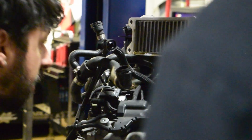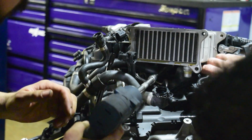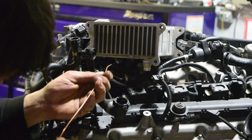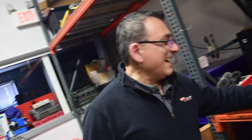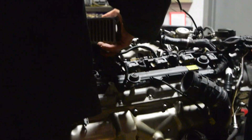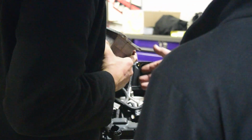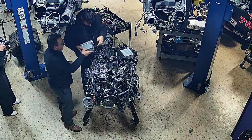This motor's got very few miles. No, there's one more bolt. There you go. Very nice. Borat makes another appearance. Very nice. Okay, Borat. Very nice. I like. How much? Actually, I know how much. This thing is not inexpensive. Very nice. Here, let me have that. Yeah, perfect. Thank you. Beautiful.